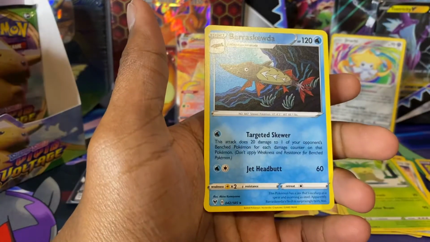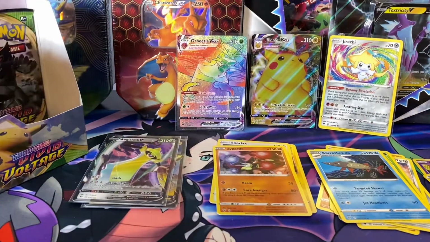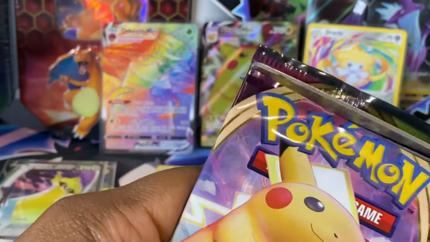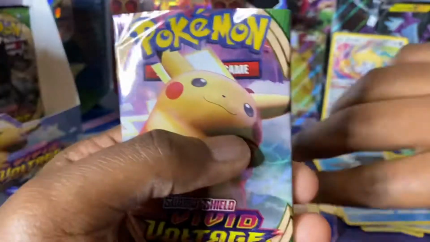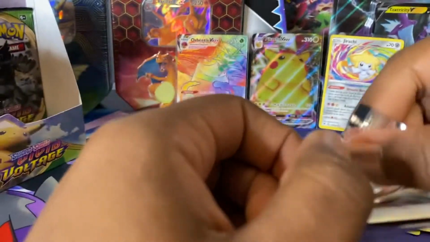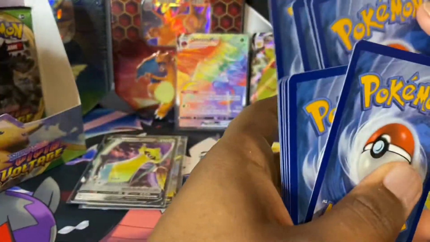Oh, Barraskewda. Didn't know that was even a rare. That Cramorant's not gonna go after that. Alright. What if it does? What if in another game they give Cramorant an evolution and it just swallows up a Wailmer or something? Or a Wailord? Wouldn't know what to do. It shoots that at you. 1, 2, 3, 4.